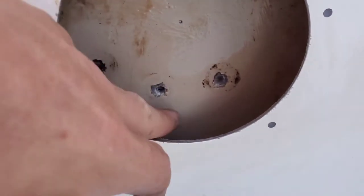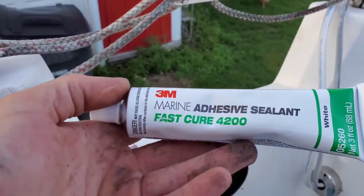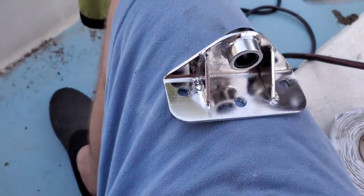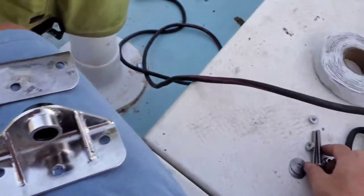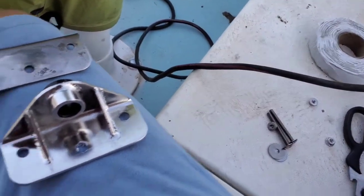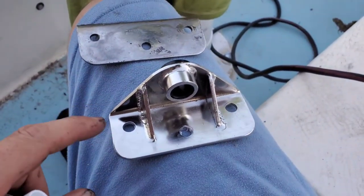Alright, we are back up on the boat. I've got the holes for the epoxy already drilled. To seal this we're going to be using some 3M Fast Cure 4200. I'm going to get that on the back of the new gungeon, and we'll use the old gungeon as a backing plate on the inside. I have my various hardware right here, so I'll get the back all glued up and put in.